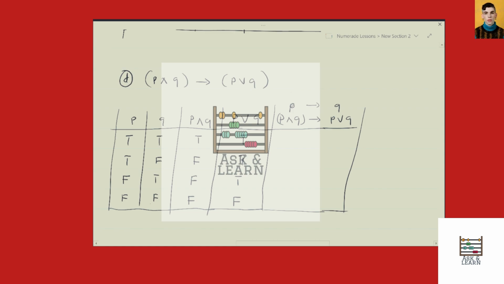It should have the same value as the Q, or the P should be false, for it to work. So the first one is true, true, that is true; false, true, that is true; false, true again, that is true; then false, false. True, true is true; false, true is true; false, true again is true; then false, false again is true. All right.